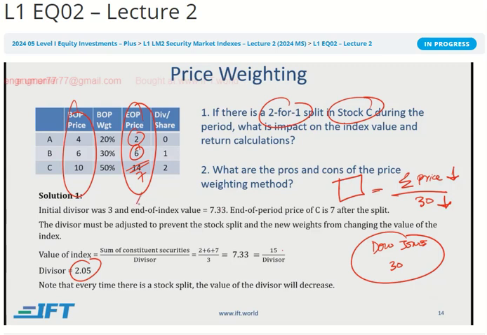So here you saw it went from 22 to 15 because this 14 reduced by 7. And then we had to reduce the divisor from 3 to 2.5. Similarly, the reality is that Dow Jones, the divisor, has been going down and it is less than 0.1 now. So this is the concept of your impact of stock split.